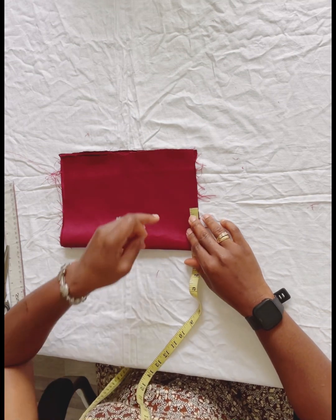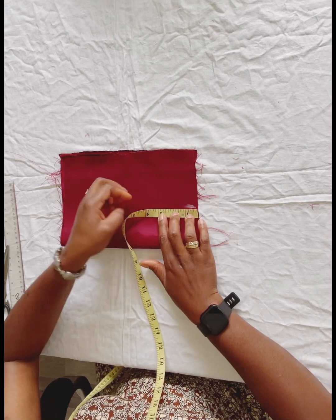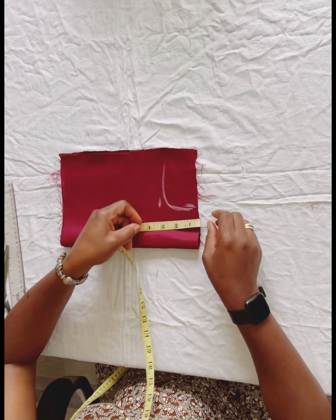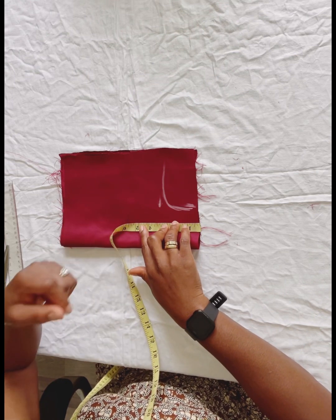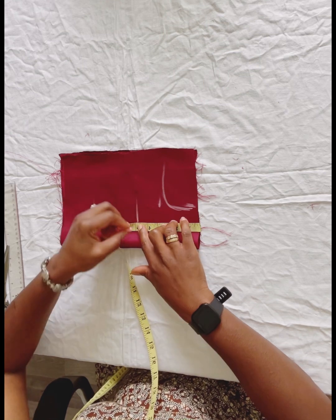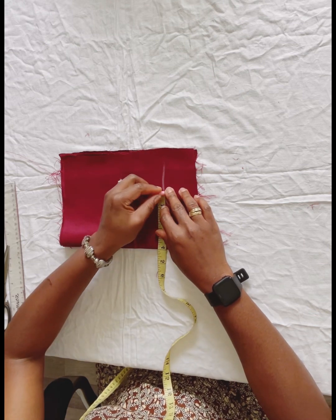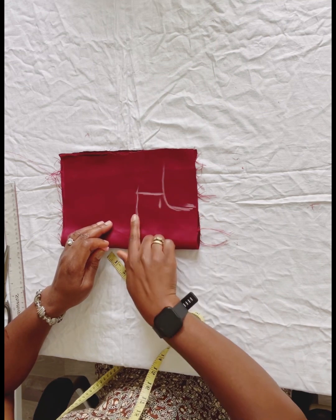You get your shoulder first, you measure your shoulder. Depending on your size, you measure your armhole. That's what I just did, shoulder and armhole. Then your half length. Normally, if your normal half length is 18, I recommend you use 17 because it's going to start from that point. So you put your half length there and you need to measure your bust. Once you've got your bust, this is your bust. Now this is your waist.